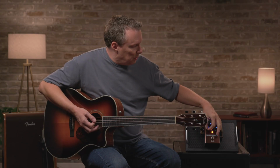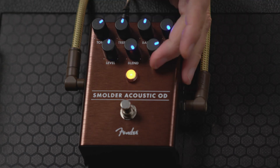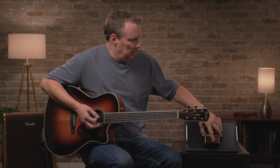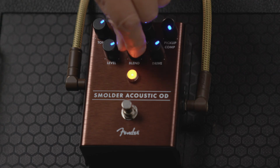So now that I have kind of the character of the distortion that I like, maybe a little less drive, bypass the pedal. Ooh, really loud, okay. So I'll turn the distortion up. Okay, now I would blend and I would add the two sounds.